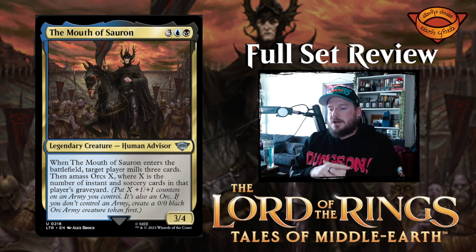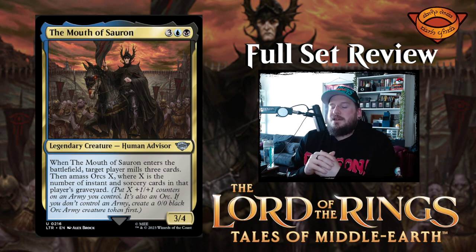When the Mouth of Sauron enters the battlefield, target player mills 3 cards, then amass Orcs X, where X is the number of instants and sorcery cards in that player's graveyard. What? That's immense. That could be a huge number.